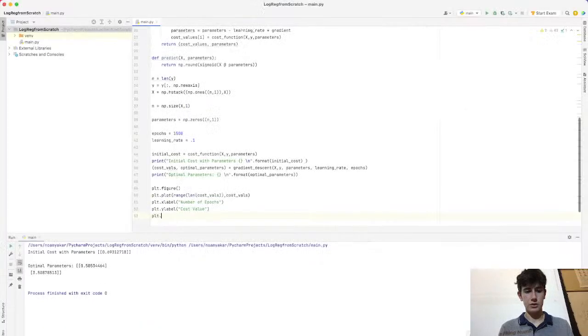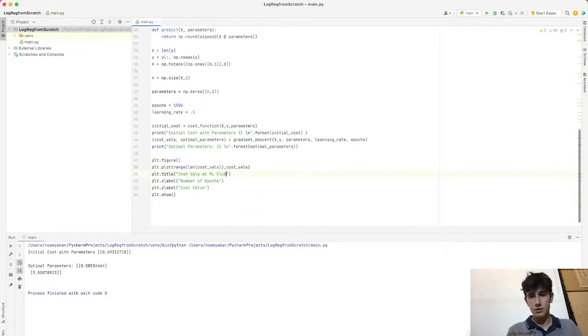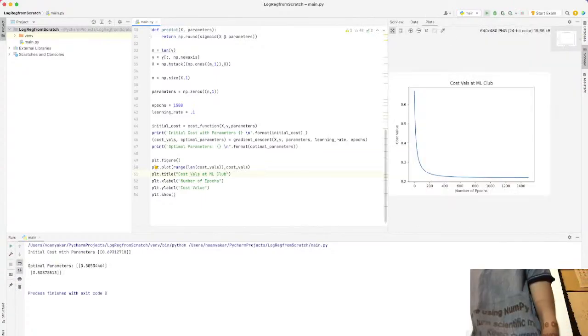We can show the plot like this, and if you want to add a title, you may. Finally, we'll be able to see what our cost values are and how they decrease. So if we run this, there we go. That is our graph across 1,500 iterations. Tal, did you get it working?